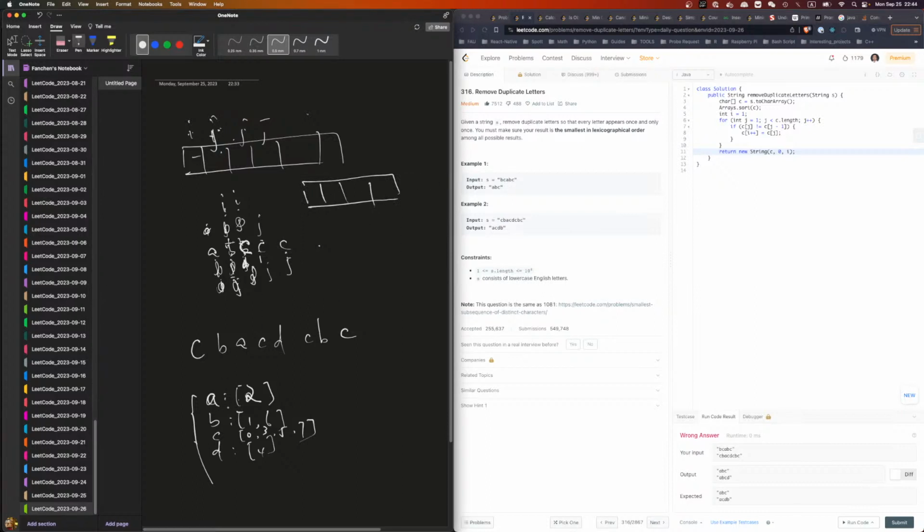Now we go A, right? A has 2, and we should always get a little bit, the more to the left, the better. If it's the more to the left, that means we have more chance to be small. So A has to be, but where do you put A?